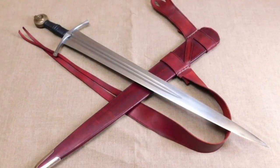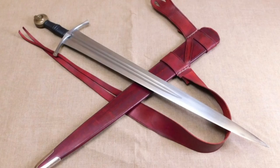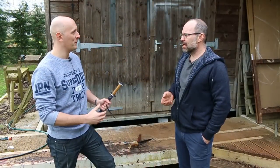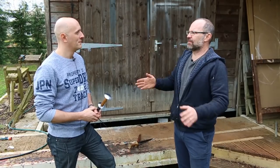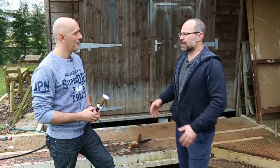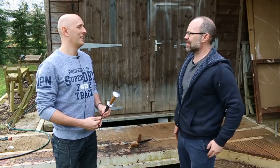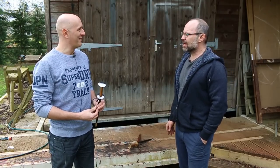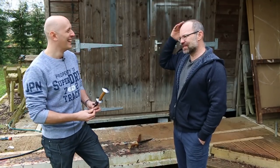In medieval times everything was about showing off - 'this is what I've got and you haven't.' You don't walk around with your blade out, but your scabbard is visible all the time. However lovely and engraved the blade may be, it's the scabbard people are seeing. Some scabbards were very loud and bright - the message being 'I am moneyed.' Even if a scabbard clashed with clothing, that was fine - it made people look, rather like 1970s fashion.